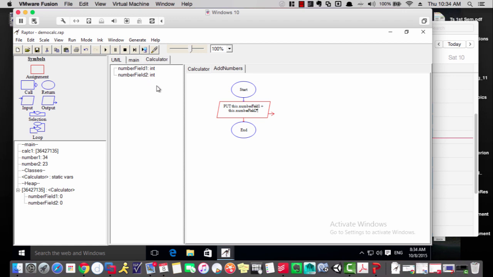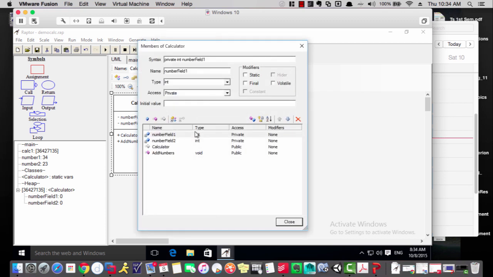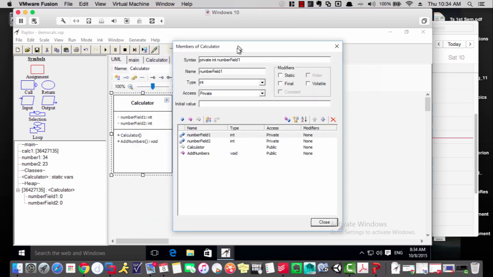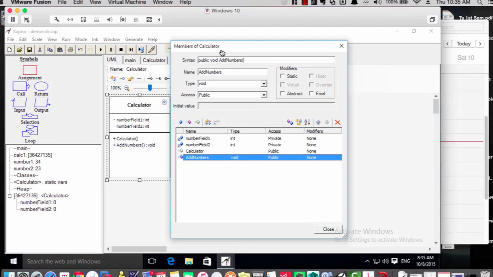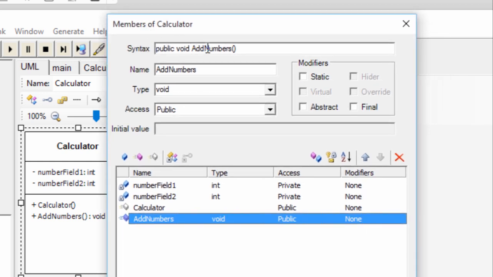We'll come back to those in a second. Alright, so inside of the UML, we'll go inside of the class. Now, this is going to be using a part of the members dialog box that we haven't used before, and that's the syntax part.